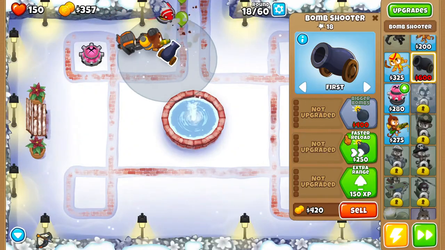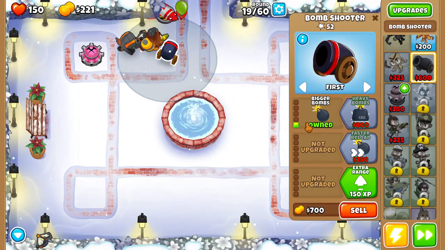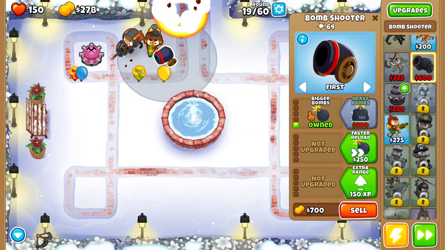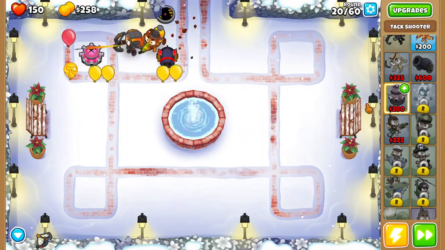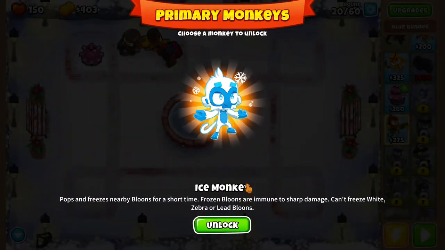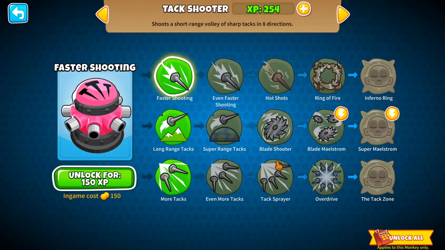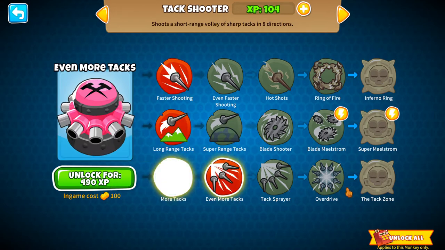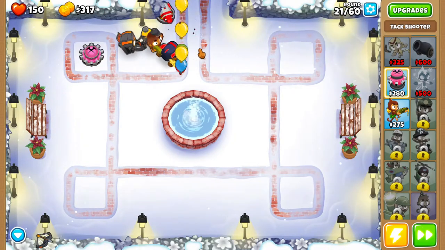The guys should be able to do that. Alright, that was actually close. Let's monkey unlock him. He go over here. Attacks for shooting. Attack zone. Here, attack zone is OP, by the way. Alright, look around.